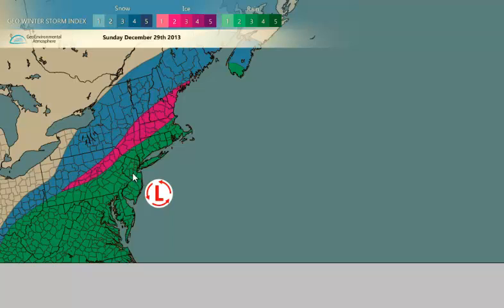So that is your update for your Saturday. We hope you understand that there is a storm set to impact for Sunday. Majority will be rain unless further north and interior, but with that being said, it's always great to either have an umbrella handy or a shovel if that snow does fall, and where it falls, again, more further north and west.